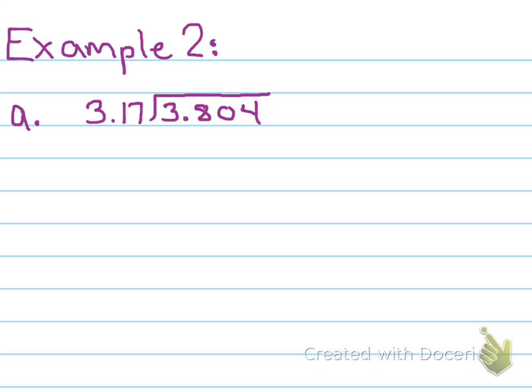Now in example 2, we're dealing with some specific rules on dividing decimals. Now the first one is that you never want to have a decimal in your divisor. Okay, so that's a problem. So we have to move it, but however many decimal places we have to move it to make it a whole number, we have to do the same thing to the dividend. So that's what we're going to do first. We're going to go ahead and move it 2 decimal places. Remember, whatever you do to the divisor, you do the same thing to the dividend.